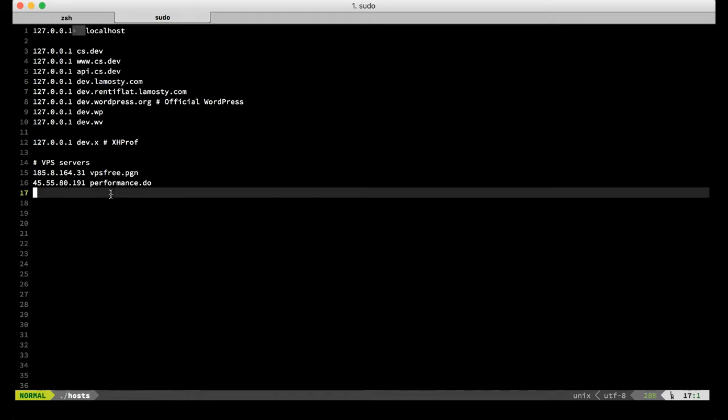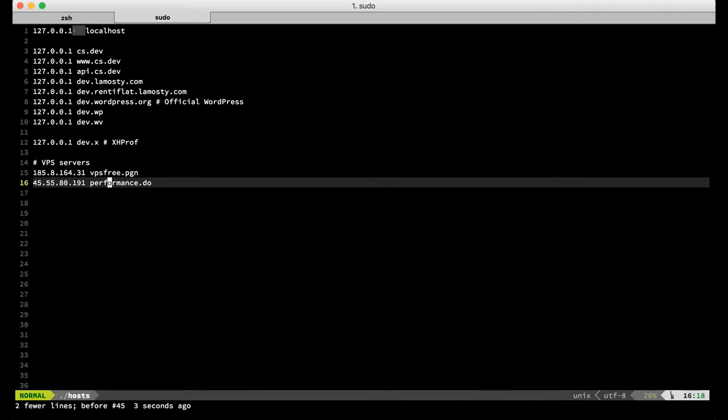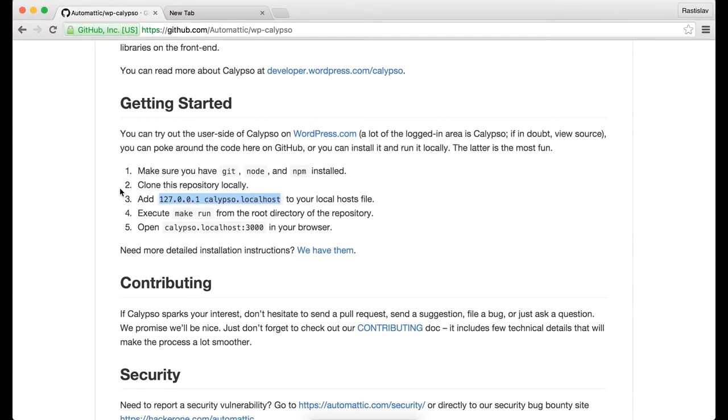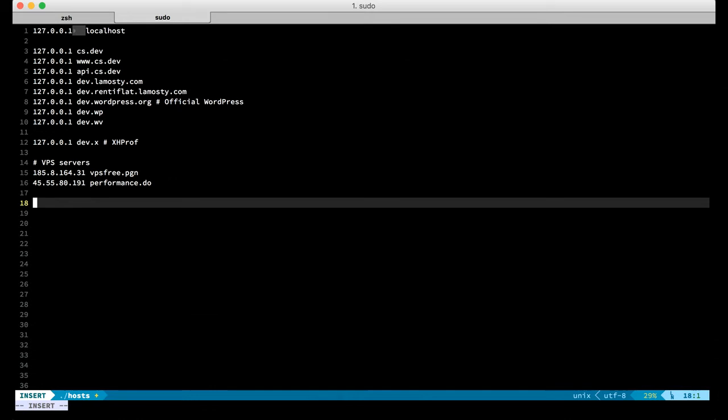Right, so let's add this new entry. Oh no, I have managed to copy something. Let's go back and copy this. All right, again. And in Vim it's a lowercase o, it will create a new line and jump into insert mode. Okay, so let's save this.